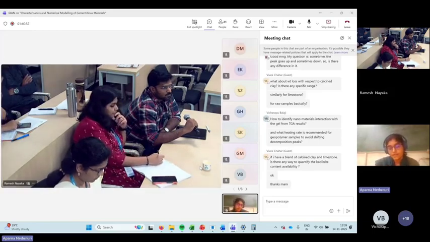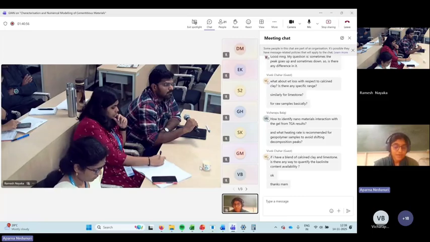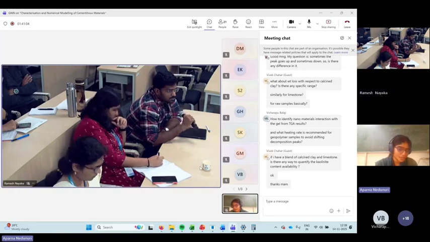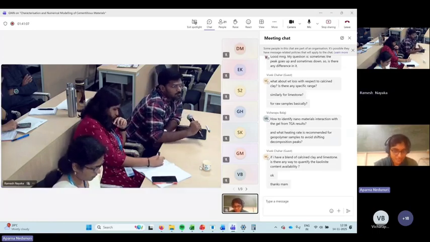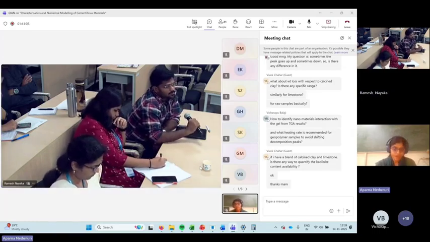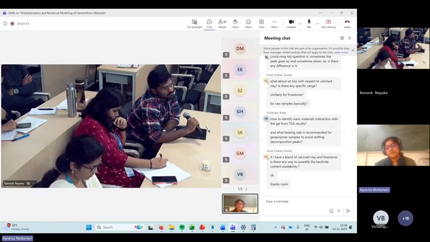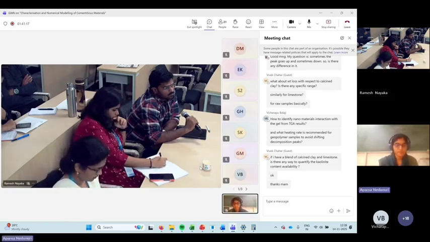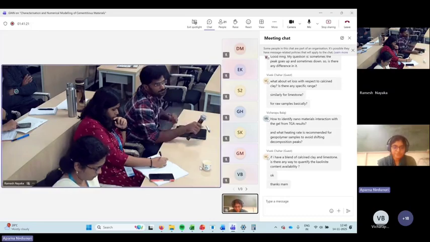This is called internal mixing, or else we can do external mixing, which is commonly used. In that case, we have to eliminate the initial 20 to 30 minutes of data. So if you are more interested in understanding the early hydration reactions, it is preferred to have internal mixing. If you are trying to see the total hydration, you can prefer the latter. Thank you.